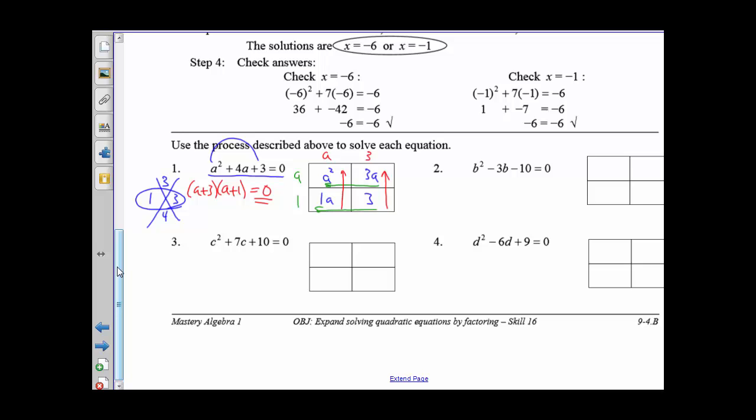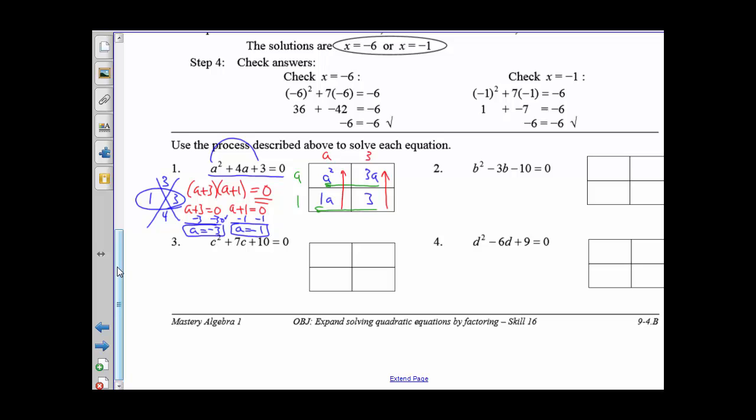Now we just have factors, going back to the last chapter. So now we're going to take our factors and set them equal to 0: a plus 3 equals 0, or a plus 1 is equal to 0, and then you need to solve for a. Or what can we plug in for a to make that left side 0? Well, if we subtract 3, and on the other one subtract 1, we're going to get a is equal to -3, box that, and a is equal to -1.